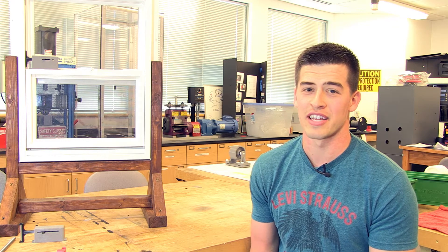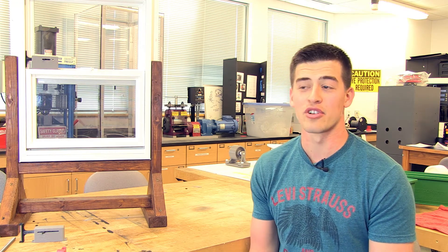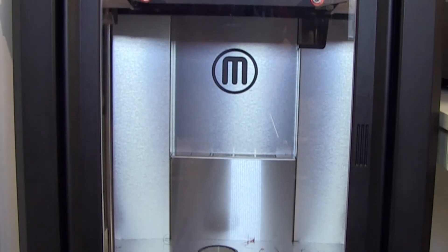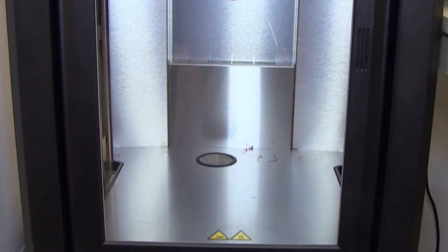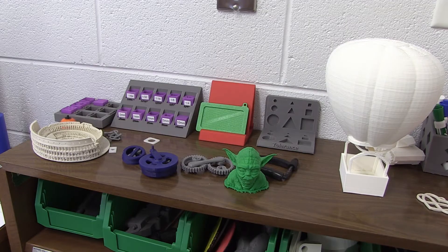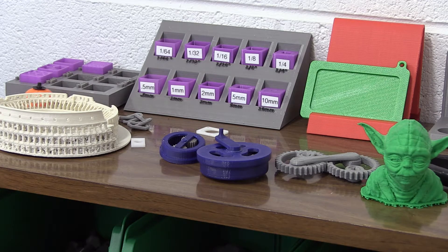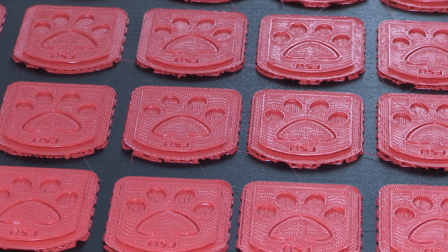For me personally, I've really enjoyed the experience. We kind of hear of 3D printers and you think, well it's just like a sci-fi thing — it's relatively emerging technology — but we have them right here at Frostburg and we get to use them every day. It's awesome because we use those CAD programs, we make the part, and then we give it to the printer and come back a couple hours later and there's the part, exactly what we designed, exactly what we wanted, ready to go. We just take it off and put it in our system.